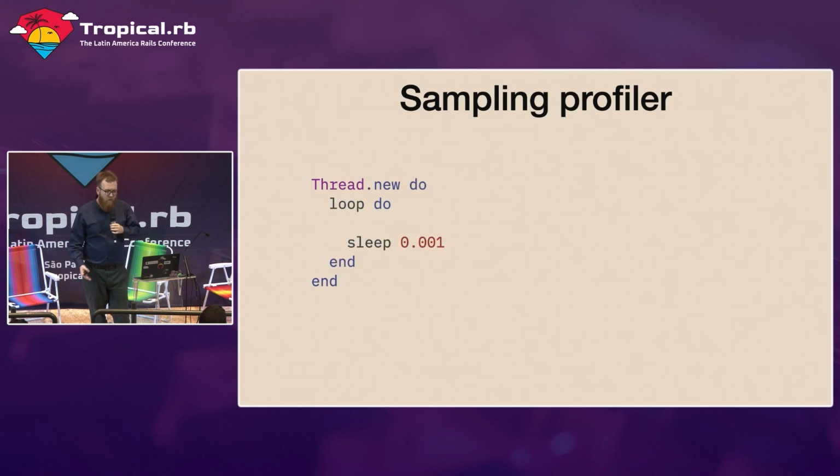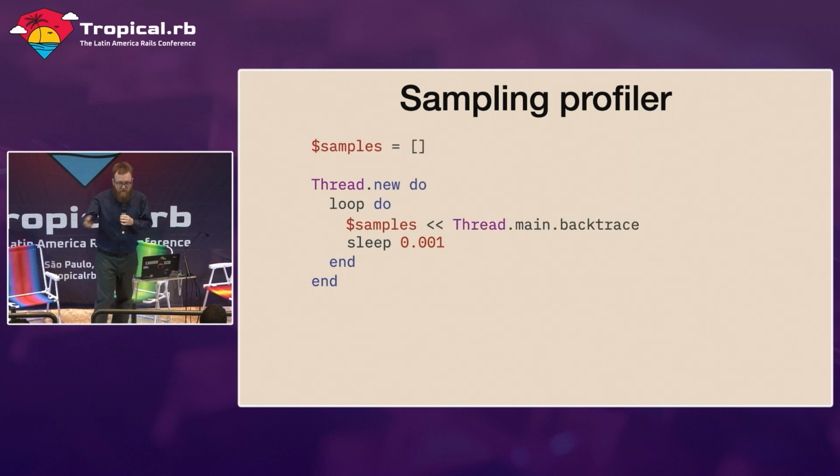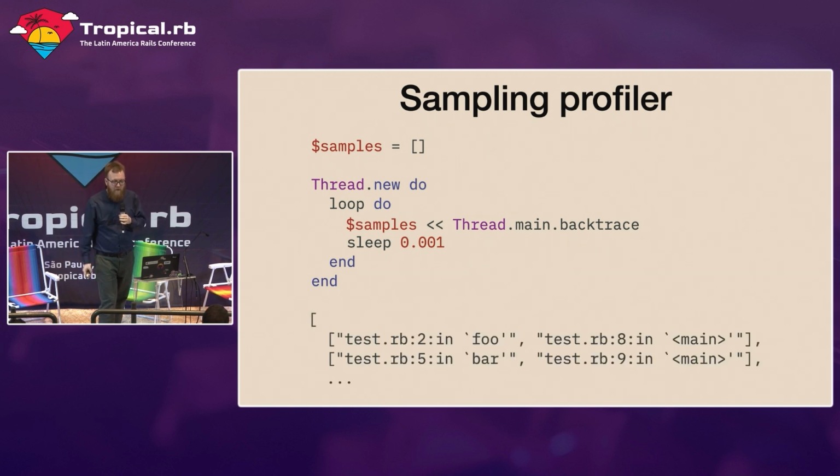So because of that, to avoid overhead, most Ruby profilers use a technique called sampling, where basically they'll wake up every so often. Here I've chosen 1 millisecond. You could call this the sampling interval or the sampling rate. And on every loop, it will record a sample. So it will get the backtrace from the main thread here and throw it into an array. You could think of the backtrace as if an exception had been raised, or you'd used puts caller, anything like that. So at the end of running this program, we'll end up with a big array filled with samples, which are records of what was being run at that exact point in time.